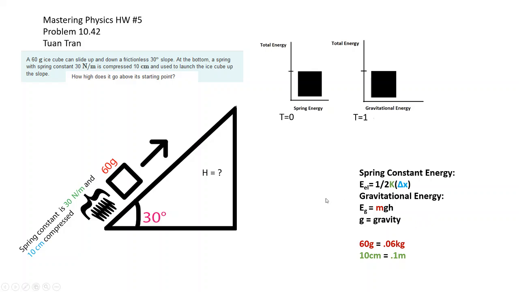Before I did the problem, I converted my units from grams and centimeters into kilograms and meters because the unit that we use for energy is joules, and joules has kilograms and meters instead of grams and centimeters. It'll be much more important later on in the unit, but when I did it without converting it, it still works.